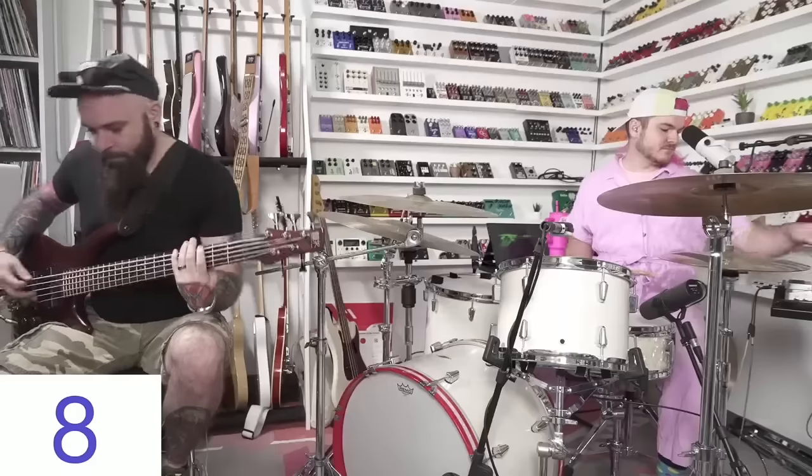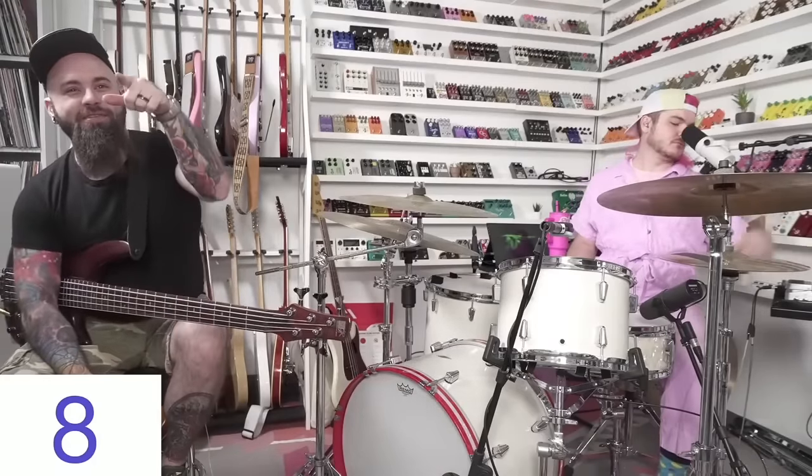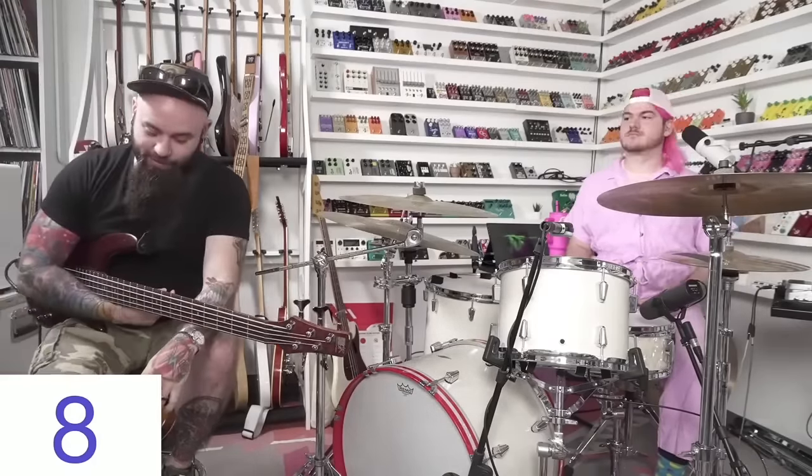Gorthalax, what do you got over there? Well, I was going to use the great phaser. I was really looking forward to it, but I'm afraid if I phase... Double phase. If you both phase, you're in phase.